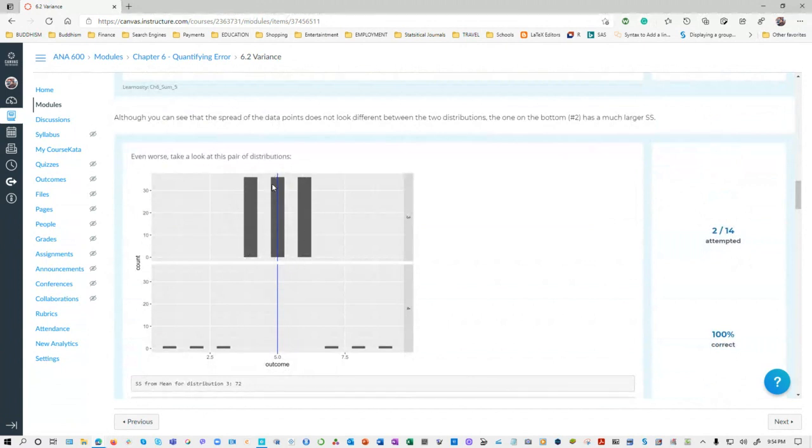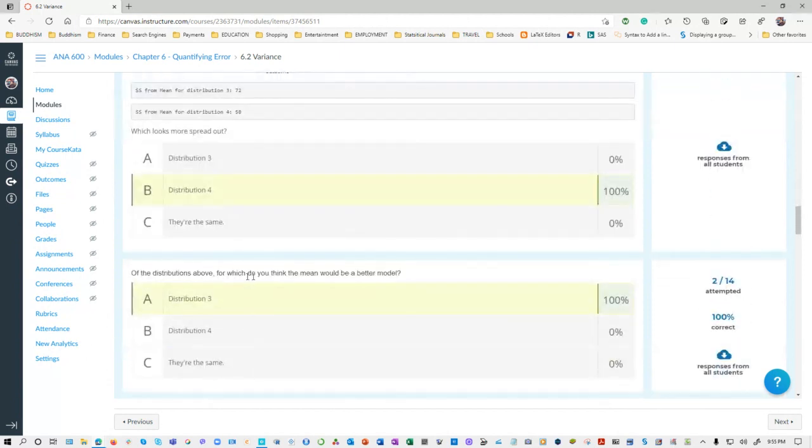It's another kind of distribution, but it has been centered around what? This number, same number, but here more data points are towards the tail rather than at the body part. See, more towards the tail, left tail and right tail. Here in the middle, clustered in the middle for this distribution. But the spread means every data point can be captured, see, through the spread, larger spread, smaller spread. For which do you think the mean would be a better model?